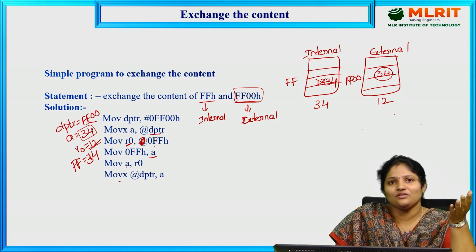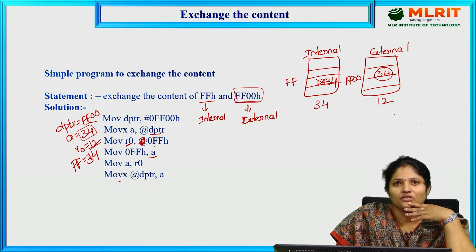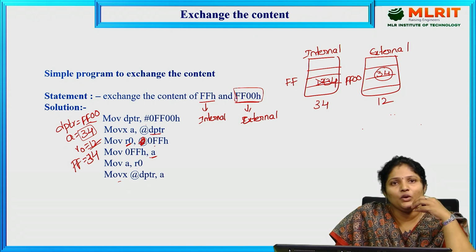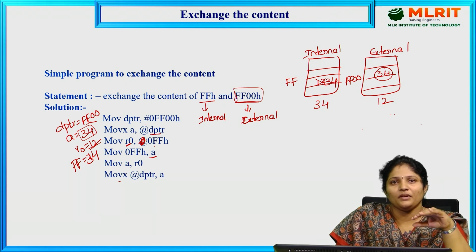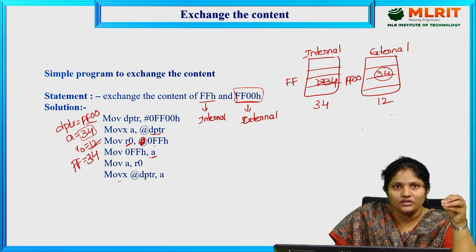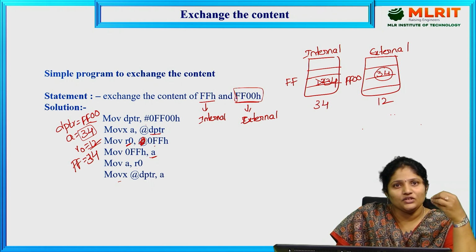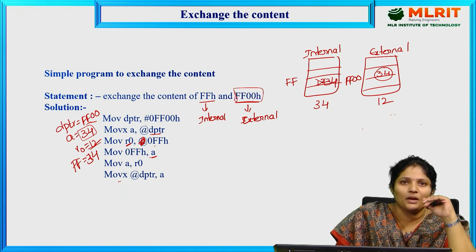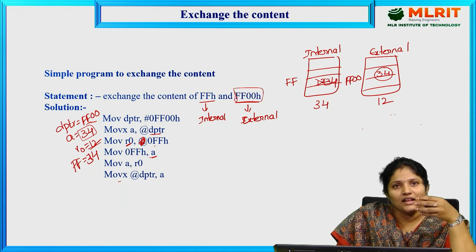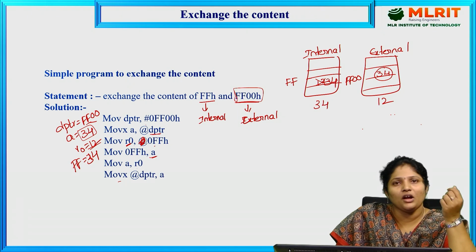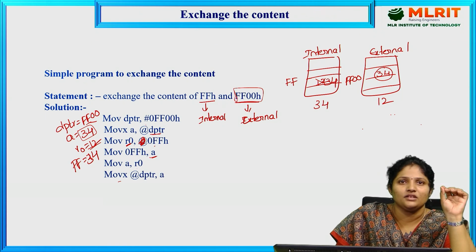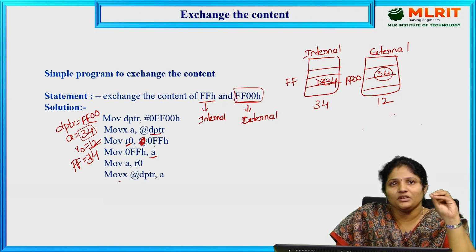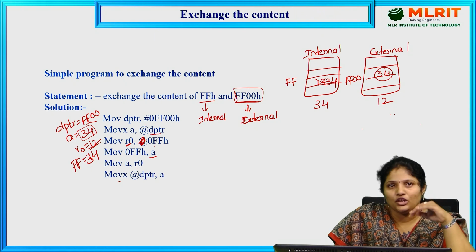Why can't we just transmit the data directly to the DPTR locations, the external locations? No. If you want to transmit data from internal memory to external memory, you need to access it using only the accumulator. The accumulator is a special register that carries the information interchange between the internal RAM and external memory locations. That's why we can't directly write MOVX @DPTR, R0, because R0 is an internal RAM register and DPTR addresses external memory. So we can't exchange the information between these two directly. That's why we are using the accumulator here.